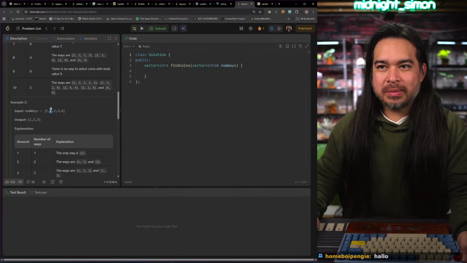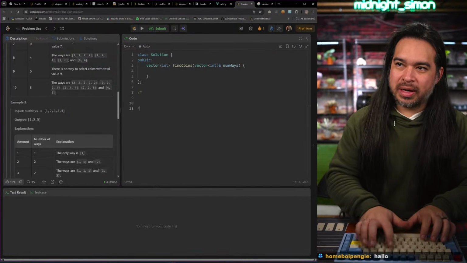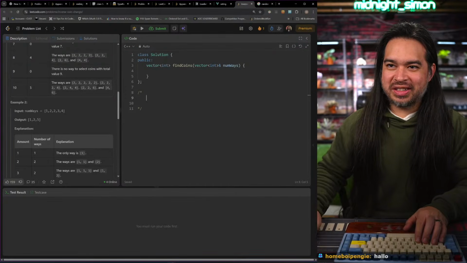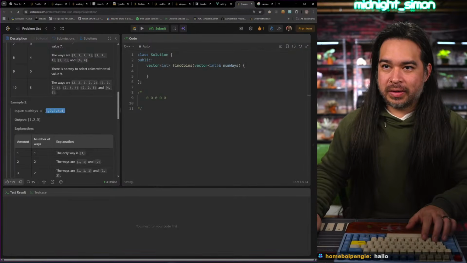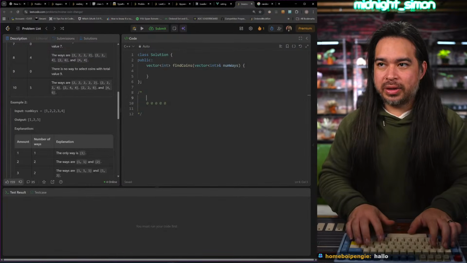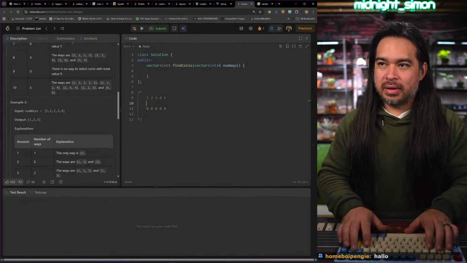There's 2 ways to make 2. 1, 1, 1, 1, 1. 2, 2. I think it's something like a sieve of Eratosthenes, kind of. So this is our numWays. Let me put the actual numbers here. 1, 2, 3, 4, 5. NumWays is 1, 2, 2, 3, 4.